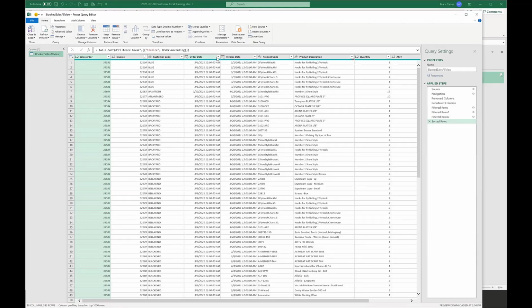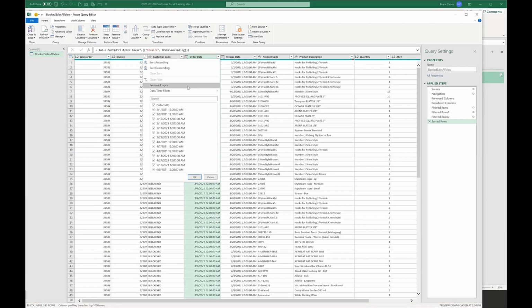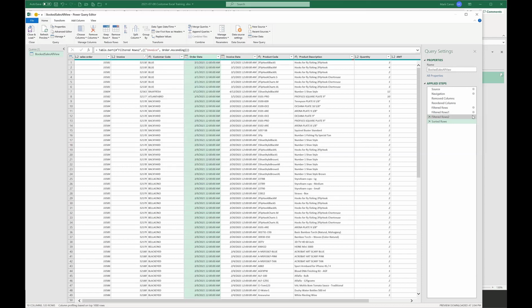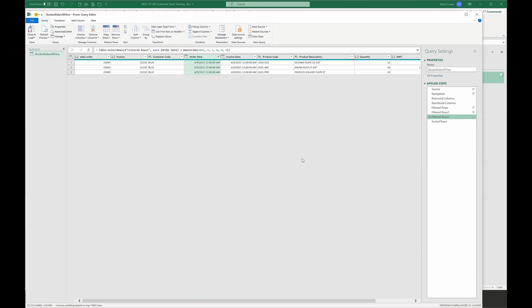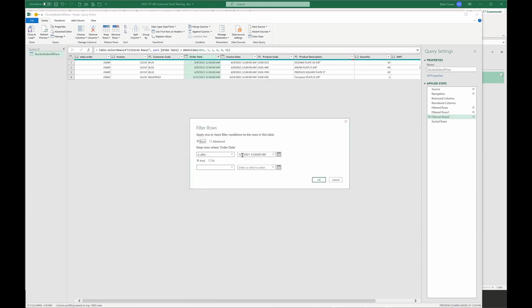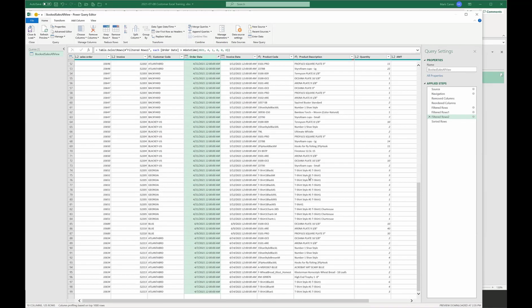But what I am doing, in case you can't see it, is telling it to now only include orders that are from the beginning of May. So we had from the beginning of March. We're now going to go to the beginning of June. We're going to make it from June 1st, so that we will get way, way less data. Oh, wow. That's too little. I only have 3 records. Let me try that again. Let's change that to the beginning of April. That's what it was. I knew it was an even number. Okay. All right. So we have less data, but we still have a fair amount of data.